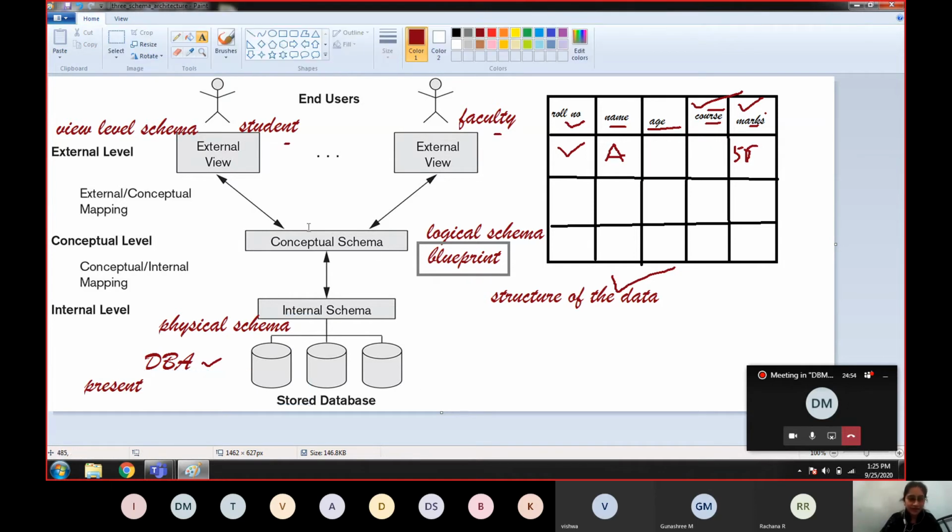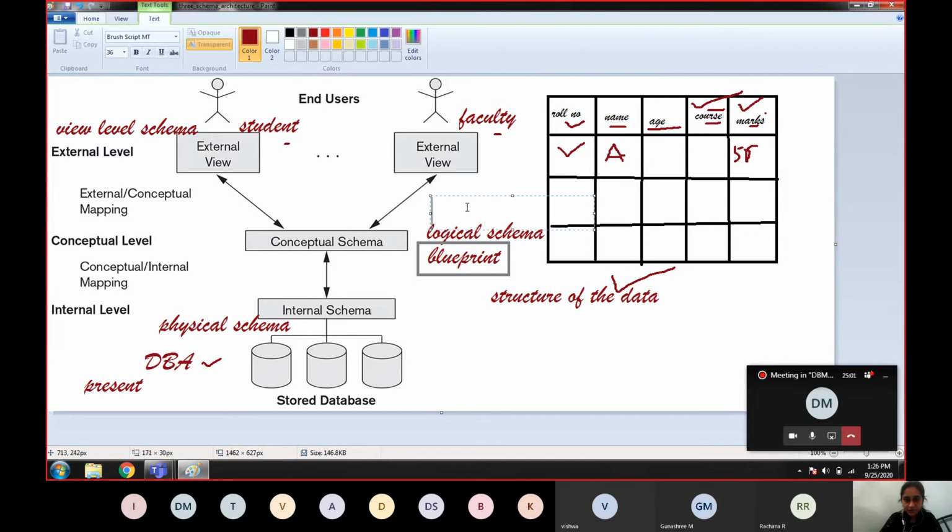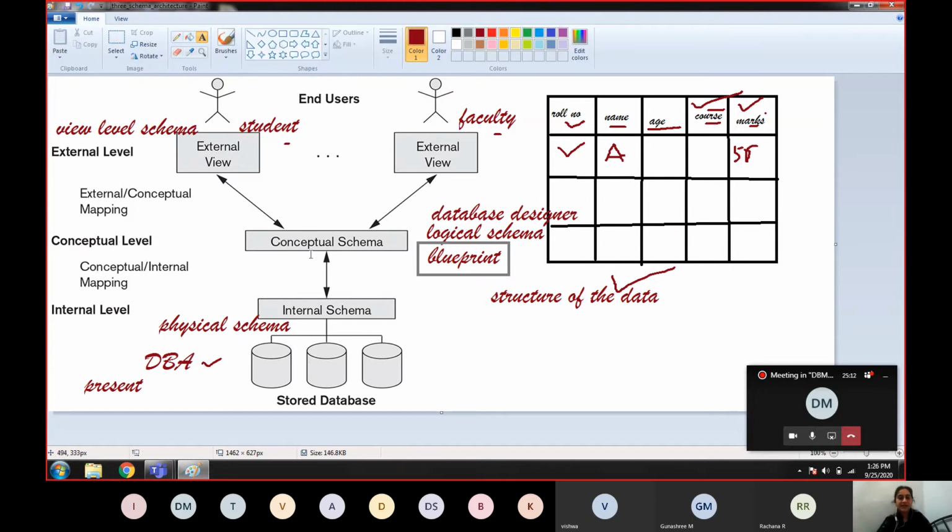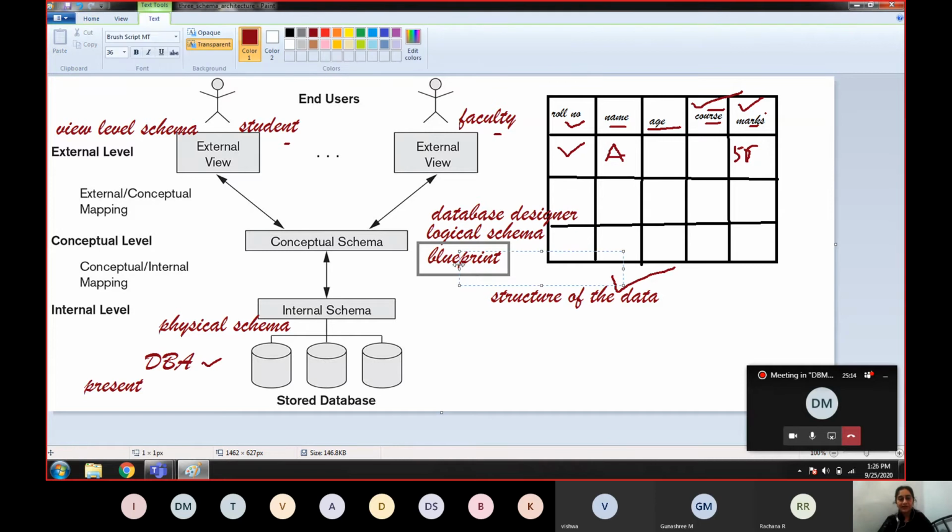Now, who is going to manage the conceptual data? The designer is going to manage the conceptual data, so I will call him the database designer. He will manage the logical level, which means he will give the blueprint of how it has to be done.